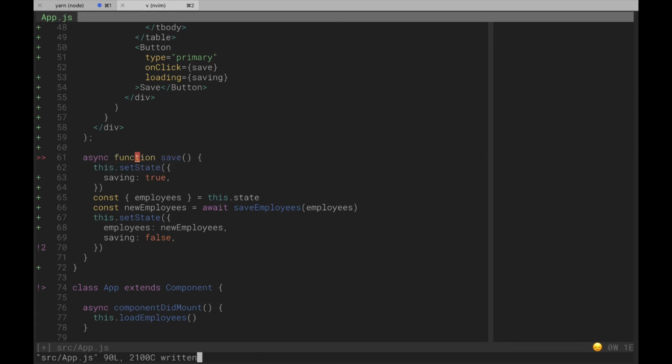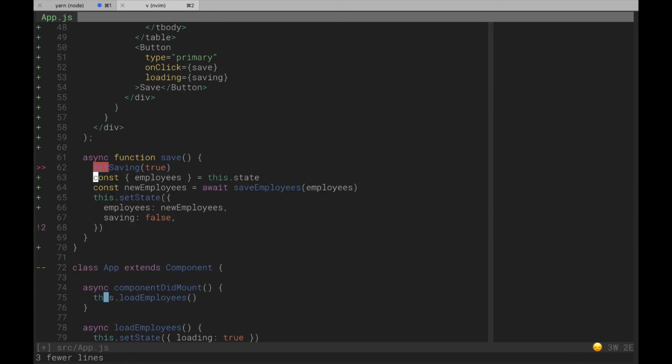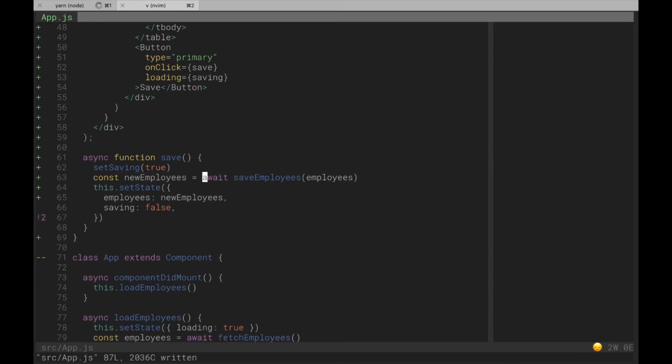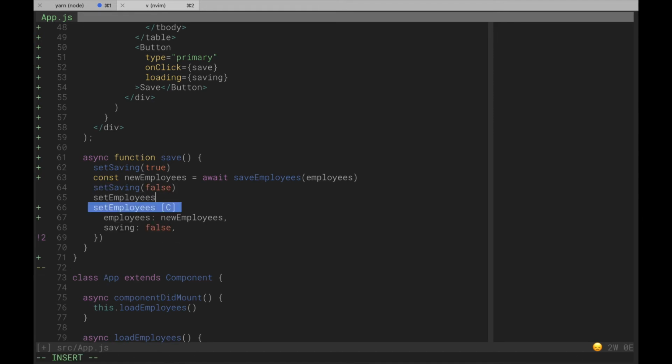Now it's a function, and instead of calling this.setState, we will simply call setSaving true. We don't have to do this because we already have employees in the scope, so we just remove this line. This is still relevant, and here we will need to set saving to false and set employees to the new employees.